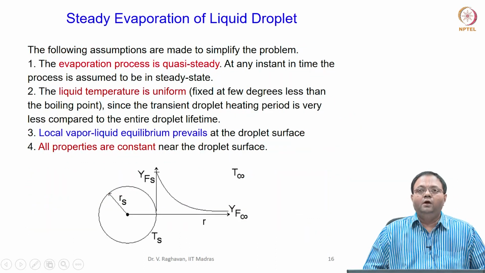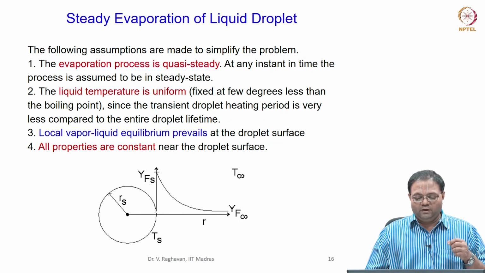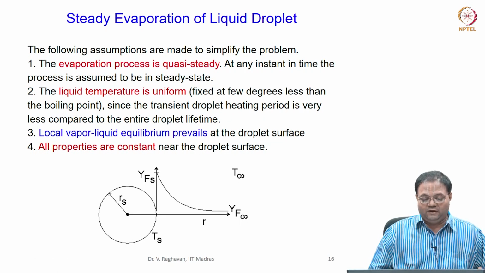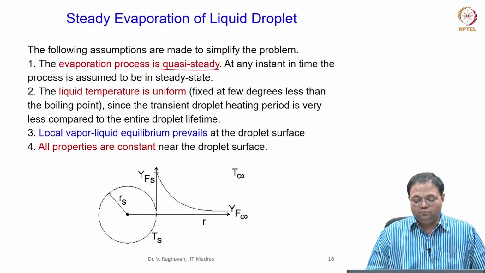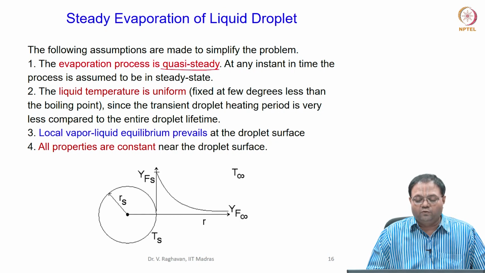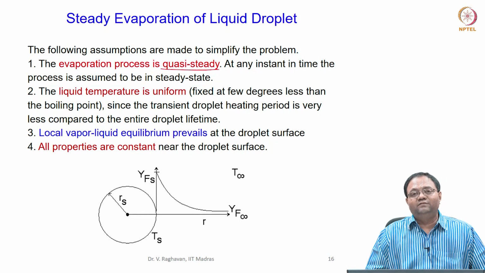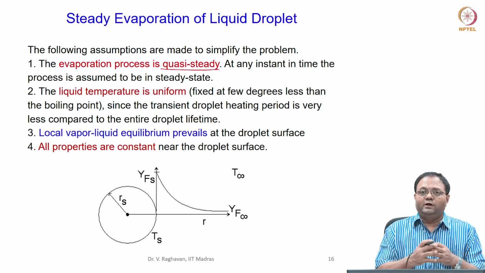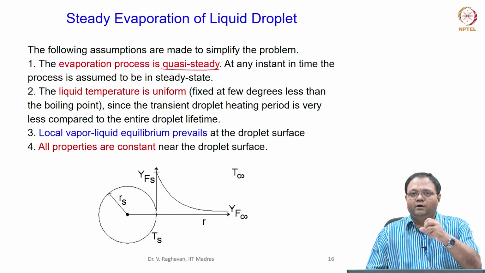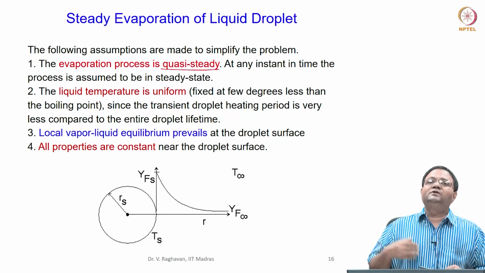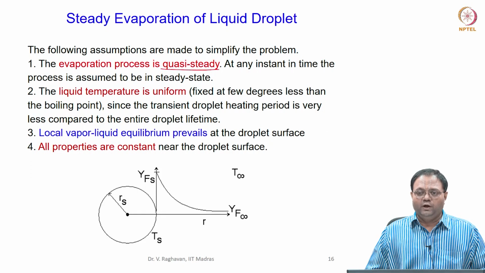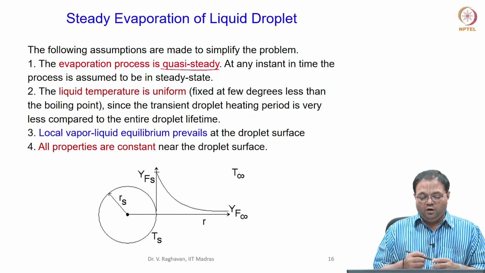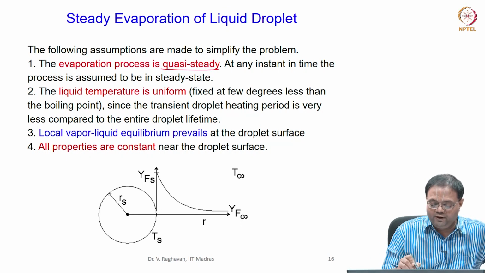Okay, now it is a transient process, but I do not call it a transient, I just call it what is called quasi-steady. Why is it quasi-steady? Because even though there is a vaporization, like the shrinkage in the droplet diameter or the radius that reduces from initial value to 0, the rate at which it is decreasing is not going to vary. So, that is the important assumption made here.